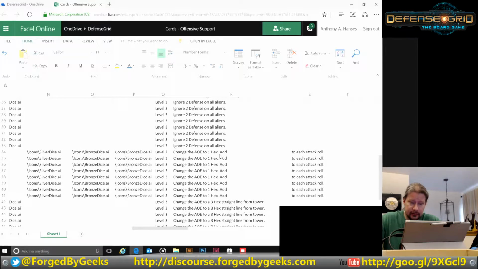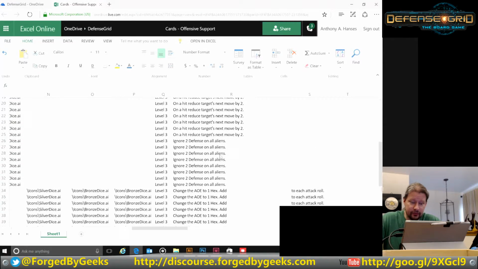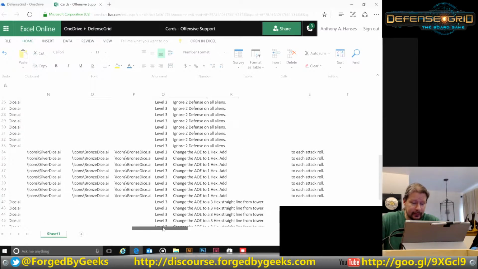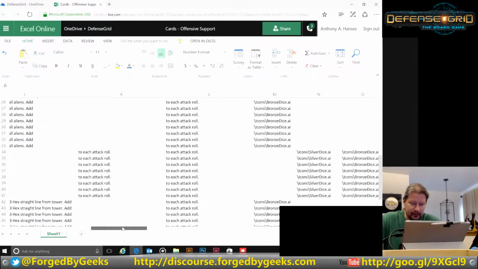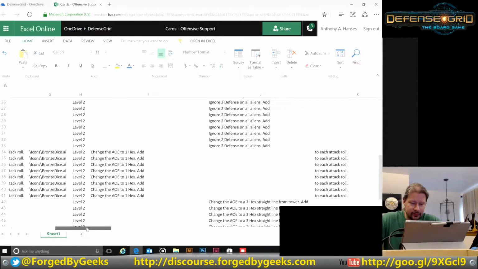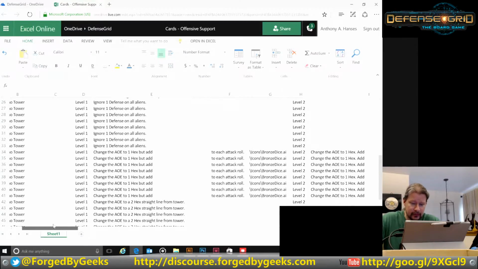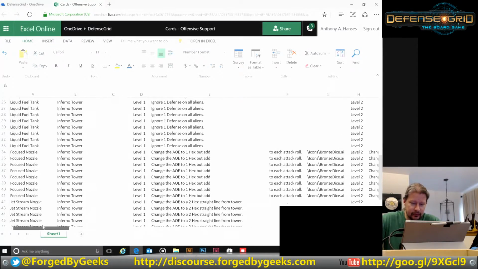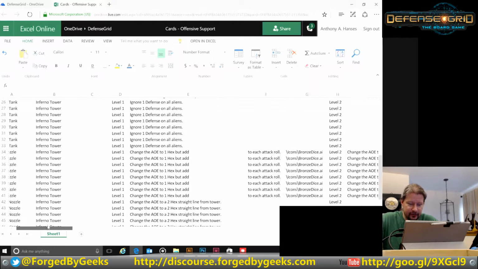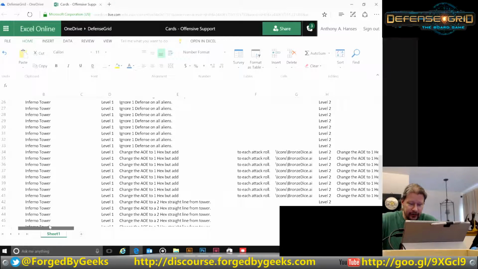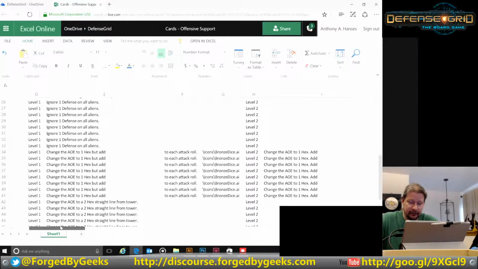And this should still be, that's level 3 now. So where was that one coming in? Oh, that may be a data merge bug. Maybe? Let me see. So level 1 is change the AoE to 1 hex, but add a bronze die to each attack roll.